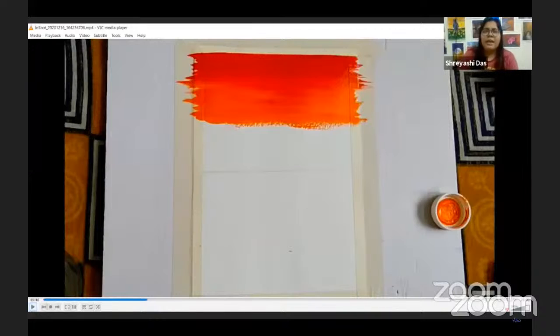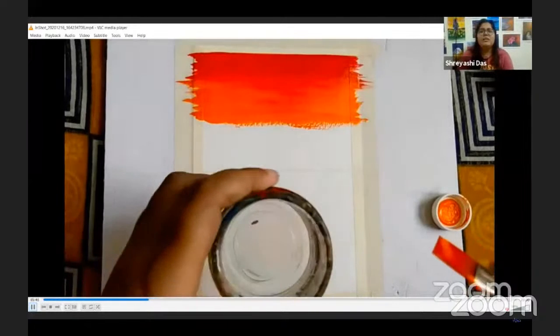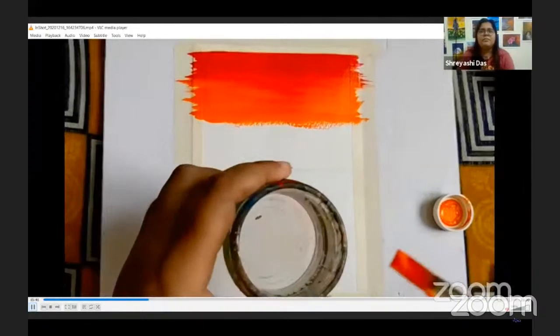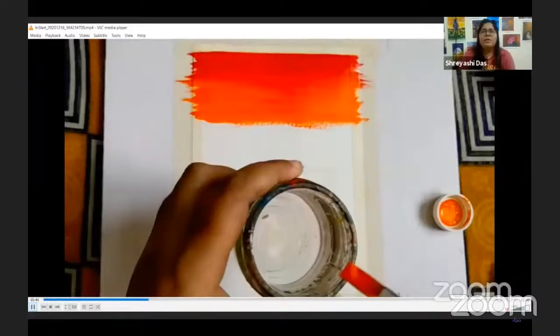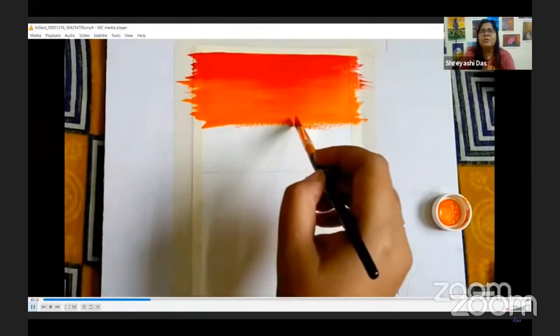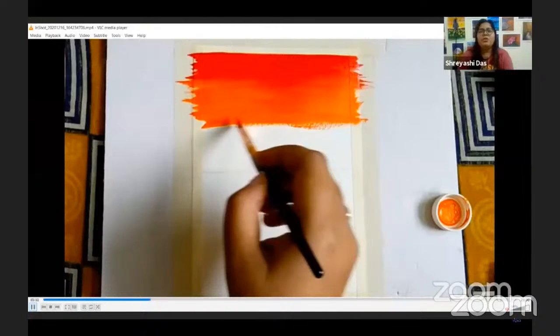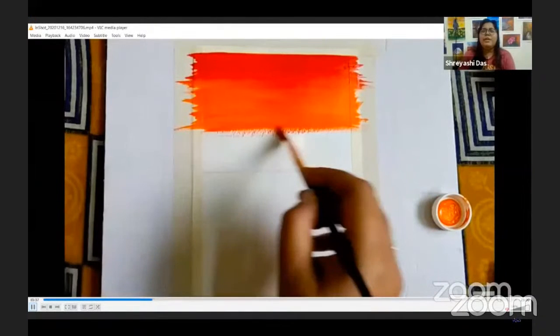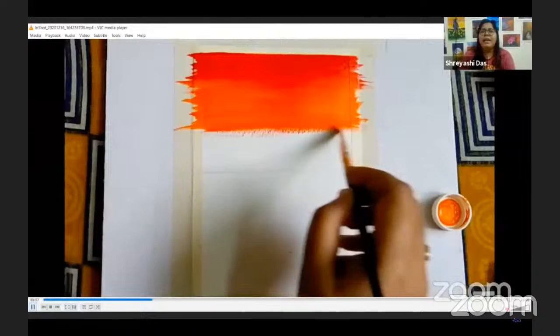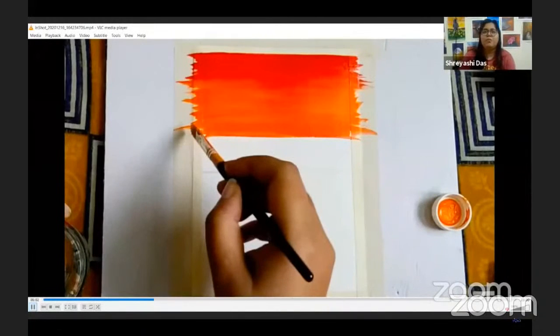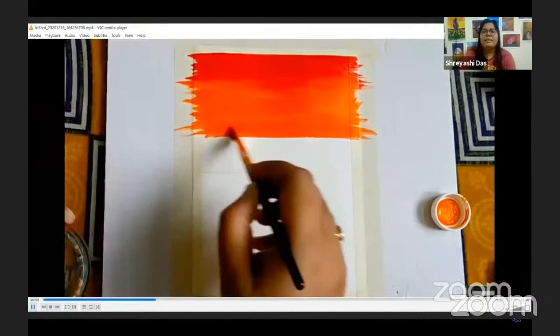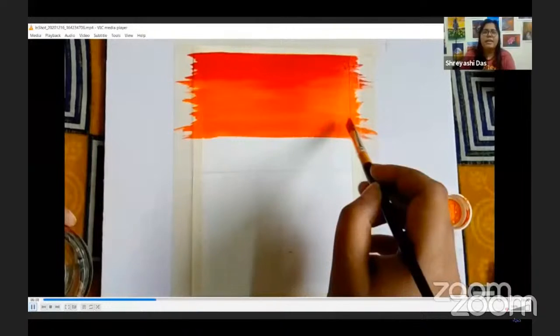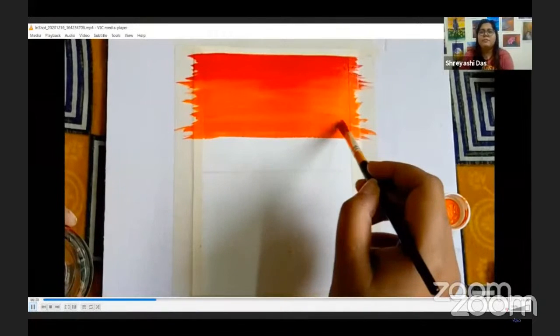Okay. Fine, we will move on to the yellow color now. The same thing like we did with the orange. If anybody's orange portion has dried out, just put a little bit of water at the end so that it doesn't dry out fast. After that, you can go on to the yellow. Before moving on to yellow, nicely wash your brush. I'm just wetting the end portion of the orange so that it stays wet and mixes with the yellow part. Right?